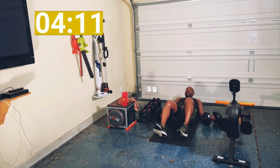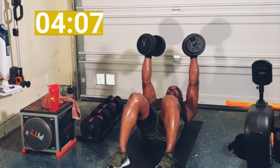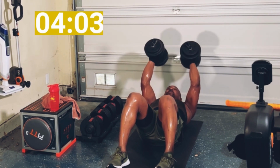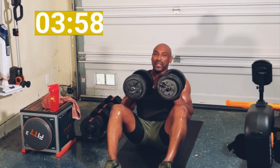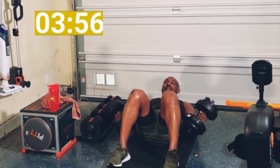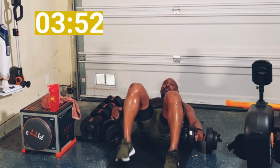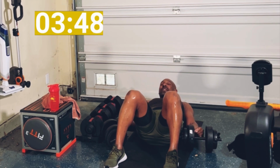Simple. The knees are gonna be bent. You're gonna go down. You're gonna bring the weights up. You're gonna tap on the ground behind you, and you're gonna come up and squeeze at the top, and then you'll bring it back down here. You just come up and do a sit-up holding the weights, which is gonna make the sit-up even harder. But the trick is, when you're doing a sit-up, try to keep your feet planted on the ground. Use your abs and no momentum to get you up.